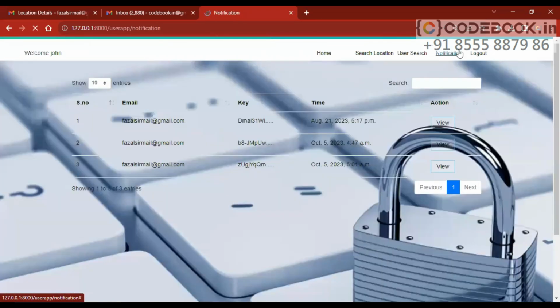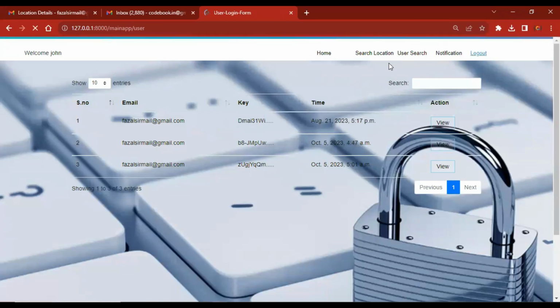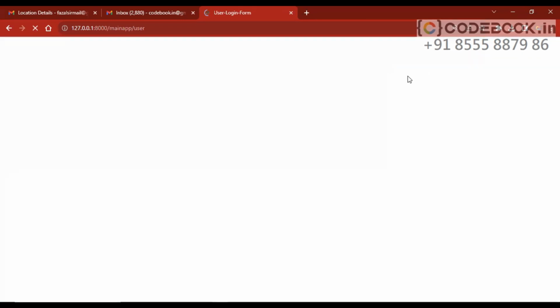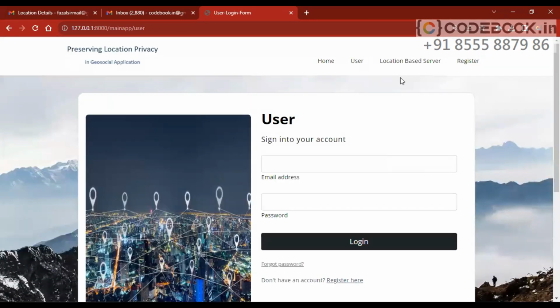Success notification. You can see the notification is displayed, but we cannot access it unless the location-based server processes it. So let's log out and let's go to the location-based server, LBS.